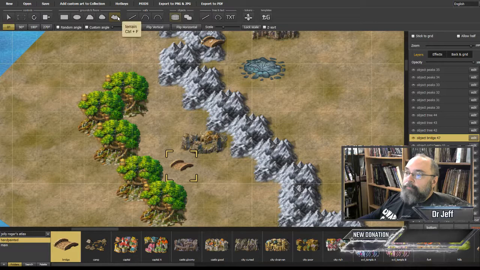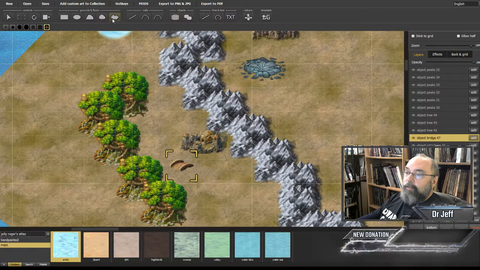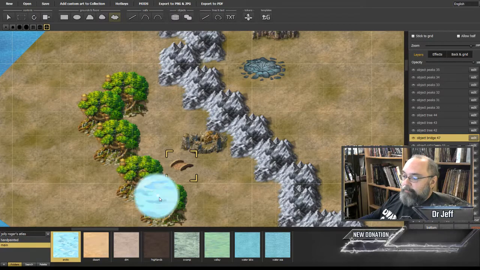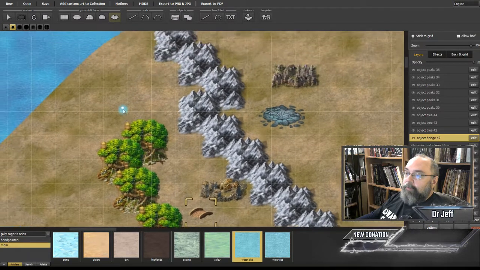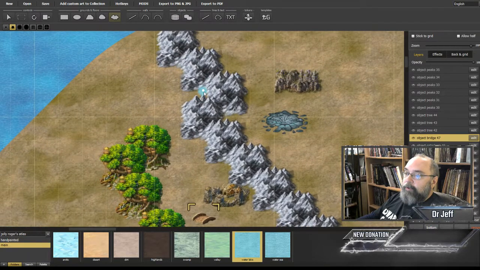Well, there will be, because I'm going to go here and grab the terrain and I'm going to paint in a nice little river that probably comes down out of the mountain.